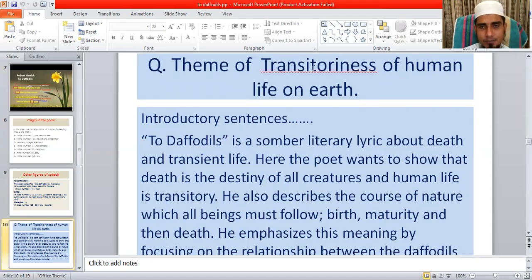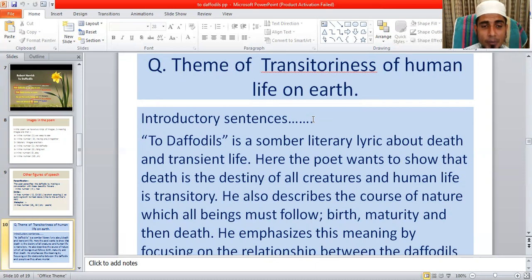So in the introductory sentence, you can say that transitoriness is the main theme of this poem, and Robert Herrick very nicely presents the theme of transitoriness in this poem very perfectly. Everything in this world is transient, is transitory. Everything, human or non-human, any natural creation of this world, has a short span of life. After this short duration, he or she or it must face decay. This idea is very nicely presented, making a comparison between the daffodil flower and human beings. For this, the poet takes a very suitable subject matter from nature, and it is a flower called the daffodil.